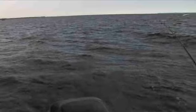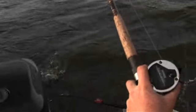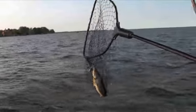I'm just gonna take it easy with him. Oh yeah. Oh, nice fish, nice fish. These fish are so chunky on this Winnebago system, and he's hooked pretty good, so we should have no problem getting him in the boat. But just to make sure, we'll take the eagle, slide out there. Come on, uh-oh, hook got wrapped up. Stupid net, flip the net, there we go. That's what happens when you try and do stuff by yourself. Nice, fat, chunky, probably about a 17, 18 incher.